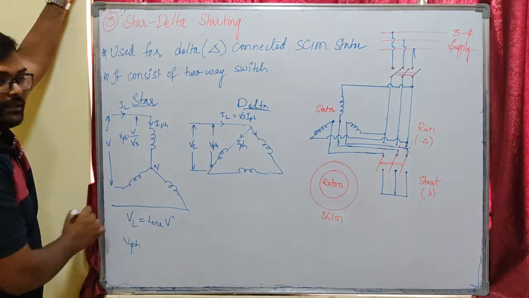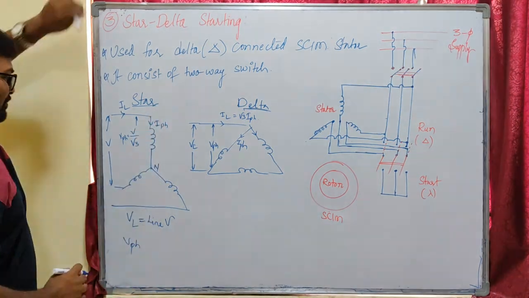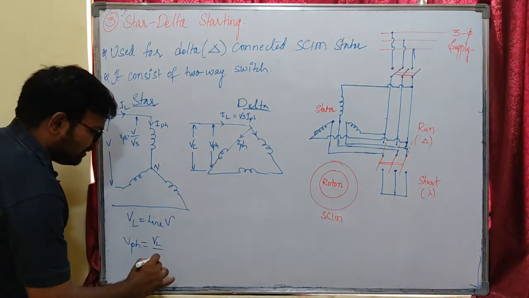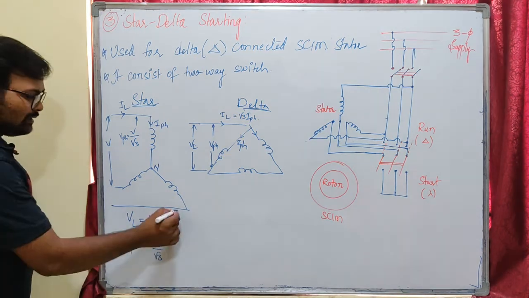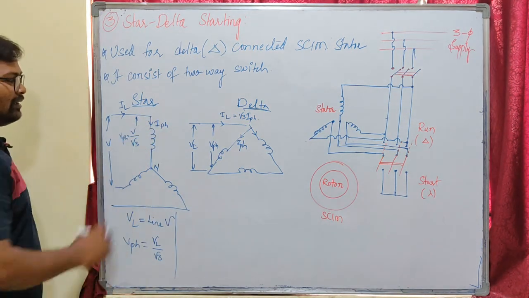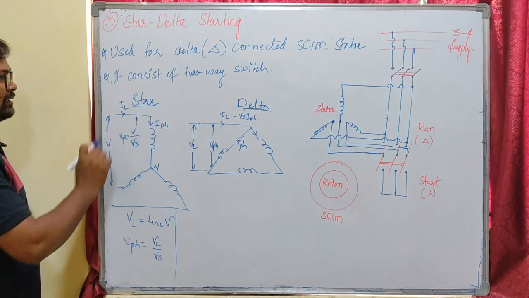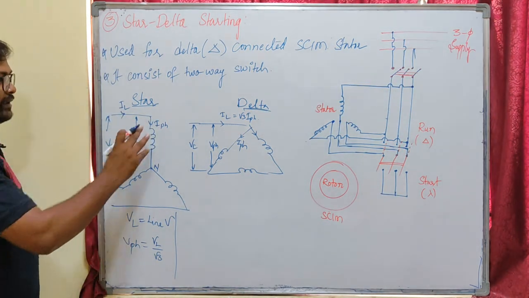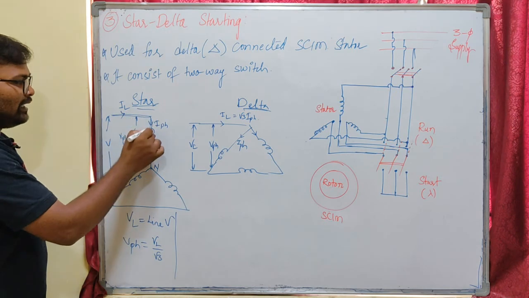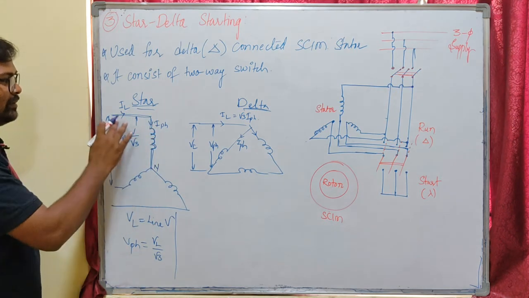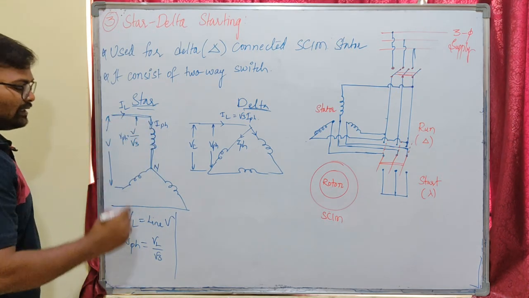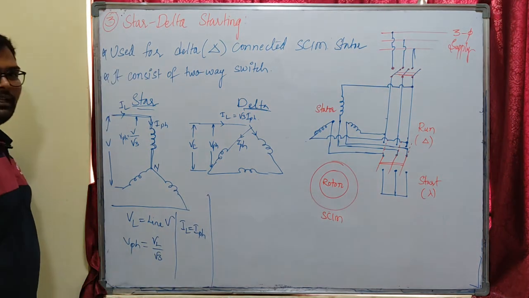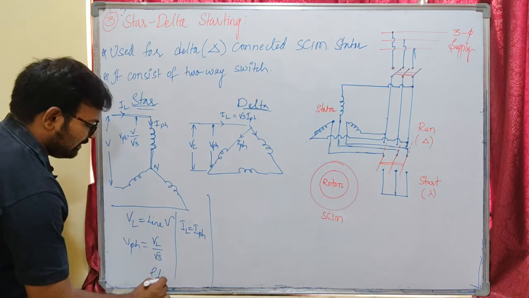This is my neutral point in star. So the phase voltage will be between one line to neutral point, that will become line voltage by root 3. This is the voltage expression for phase voltage in star connection. So let us see the currents. Here we have two types of currents, line current and phase current. Because it is star connected, the line is continuous throughout the phase, that means the line current and phase current are equal because it is a series connection. So line current and phase current are equal for star. This is for star connection.